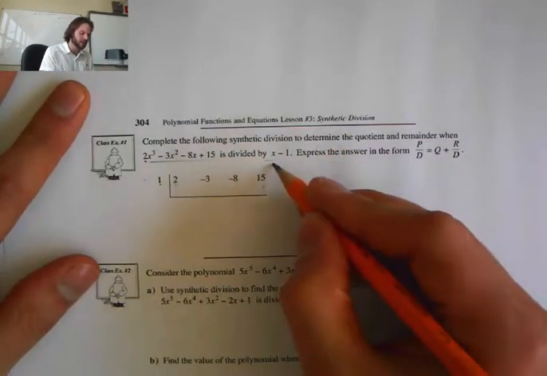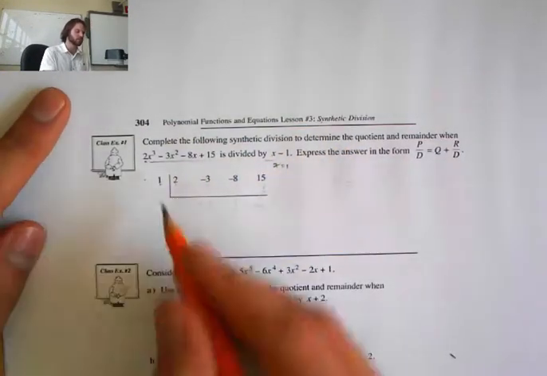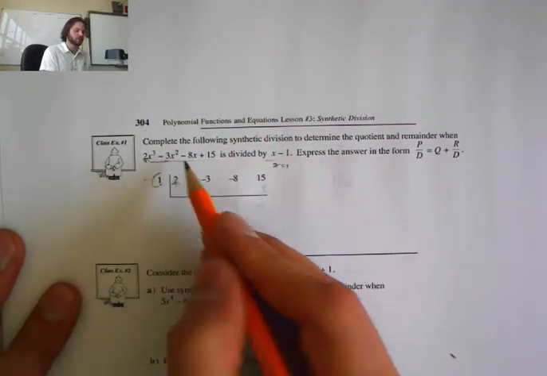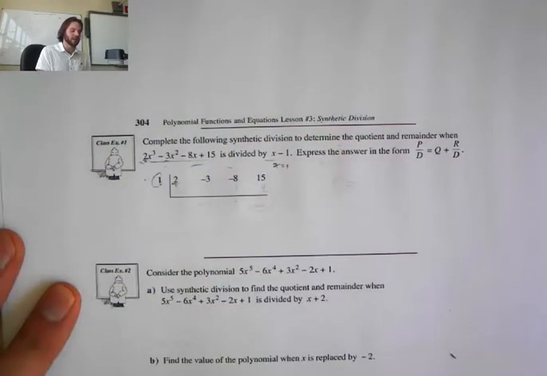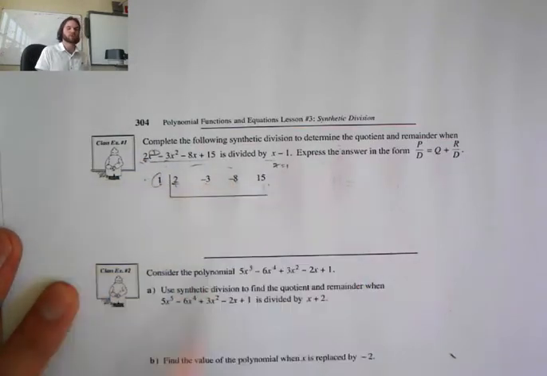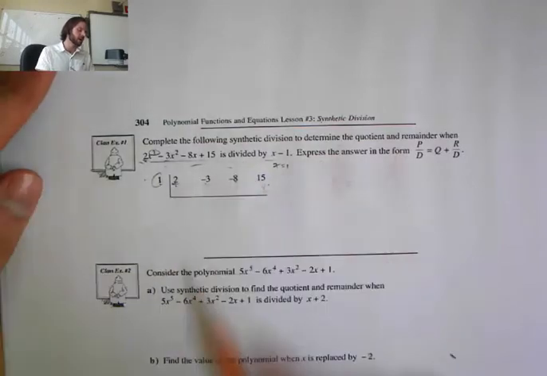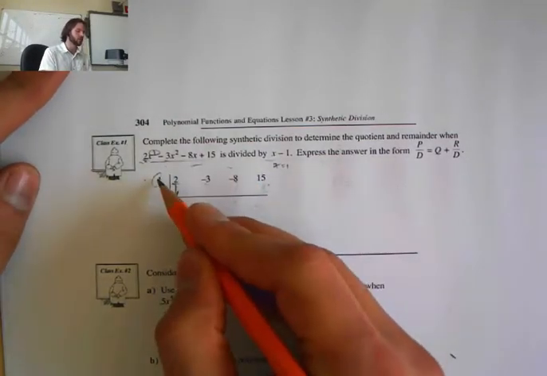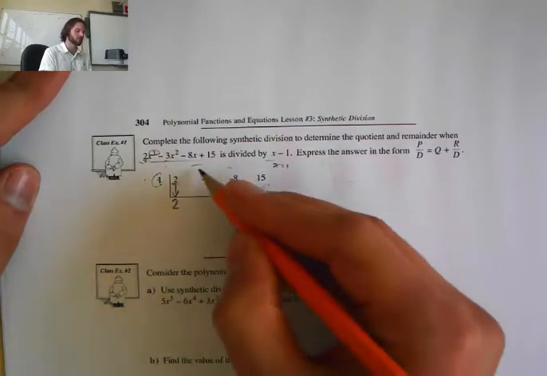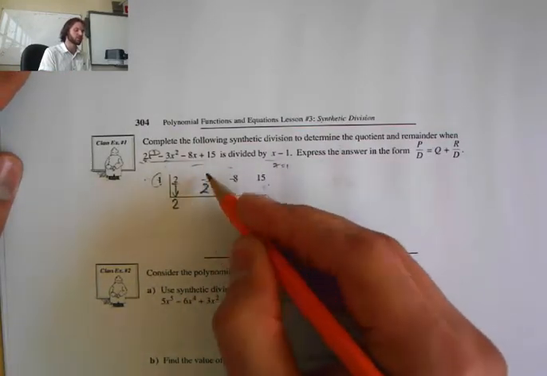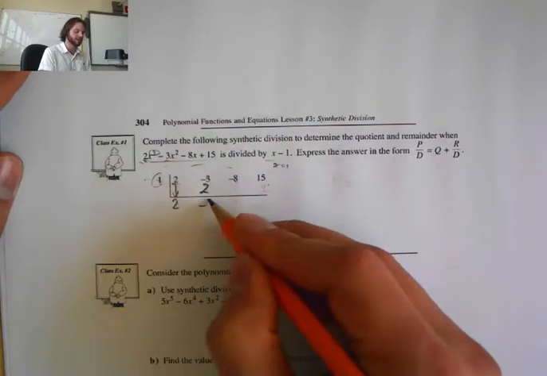I look at this, x is equal to 1, okay? So we have a 1 there. Here's my equation. Each coefficient from each term going down. Notice how it's degree of 3, so that means we should have 4 terms. Now, what I'm going to do is, we bring down the 2, and we first go 1 multiplied by 2, which will give me a total of 2. Then we add these together, we're going to get negative 1.